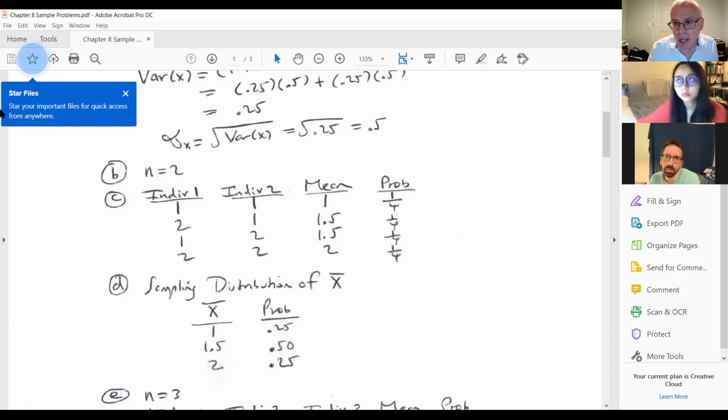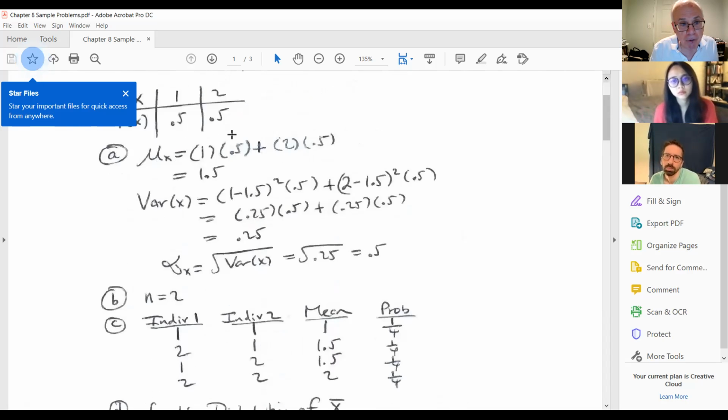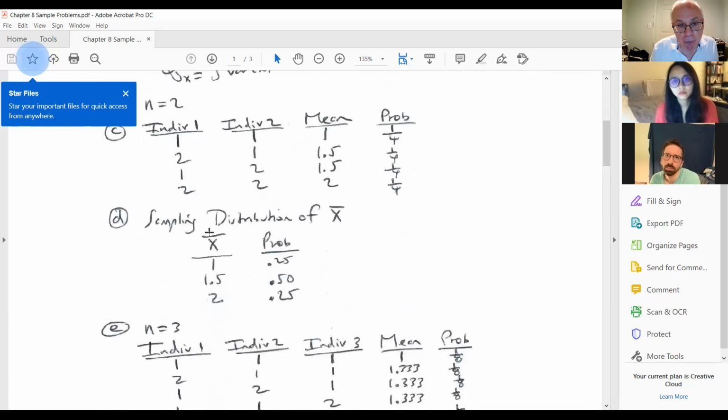I think sometimes the easiest things are the most confusing. You're expecting more. But this is about as easy as you can get. This is your sampling distribution of the sample means, with the population of these 2 values. Now, what is the mean of the sample means? Remember, the mean of the sample means should be equal to the mean of the population, right? So to find the mean of the sampling distribution, we just multiply each value times its probability and add up the products.